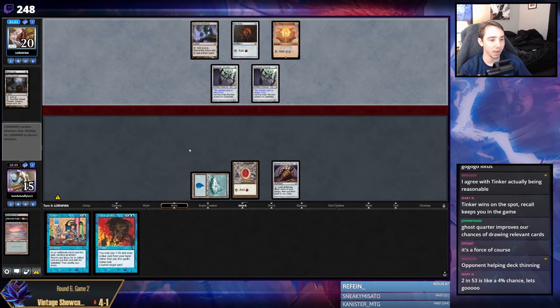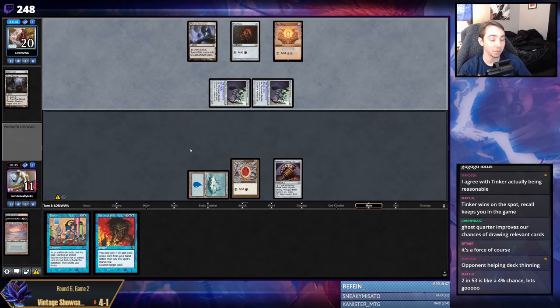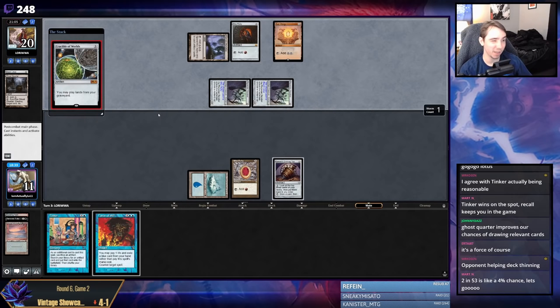Don't have very much time here. I'm at 11, three hits, plus whatever they play. Five mana? Golos? Maybe it is aggro shop. No, there's a Ghost Quarter. It's Golos Shops. I think this matchup's pretty reasonable for us, but we just didn't have the hands to do it.